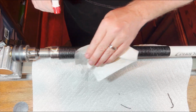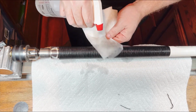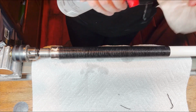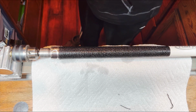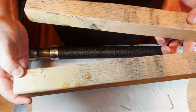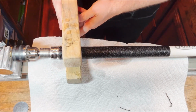You know, this will look really dark as I'm doing it, but when it dries up, that white will come back out. Just saturate it. Good and wet, yeah. I got a piece of oak, cut it in half, put a hinge on it, and this is what we're going to use. Just press.